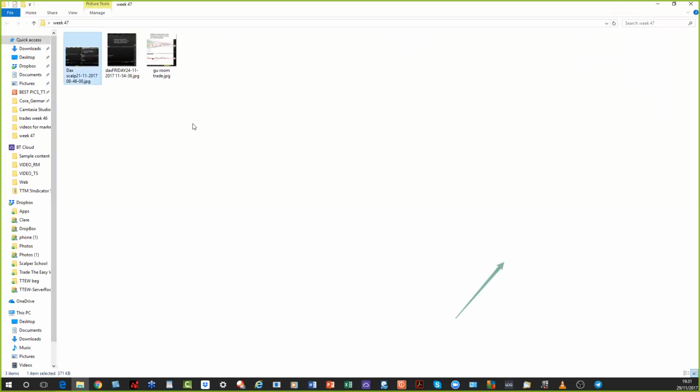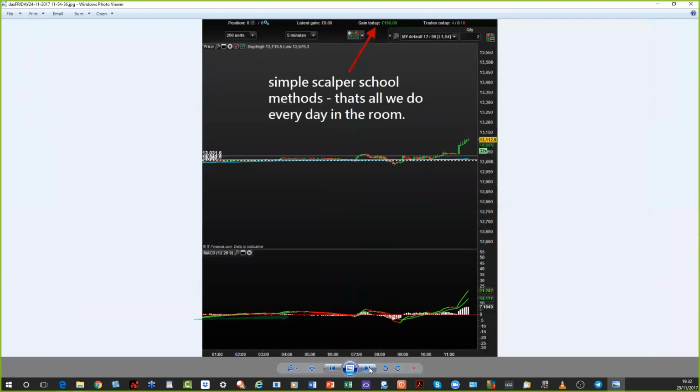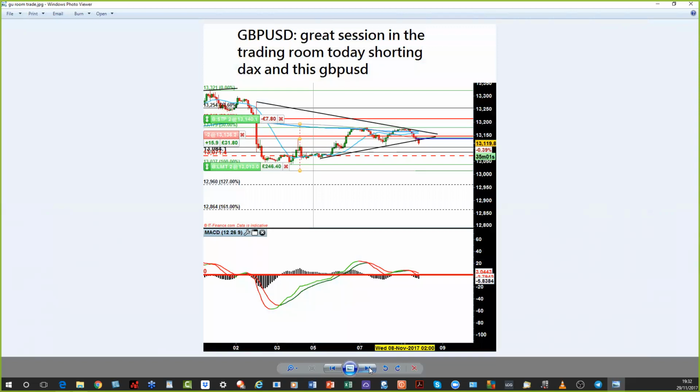Let me show you some other trades. Okay, here's some other trades. This is from week 46, so that's two weeks back. Bought the Dow down here at 34. We're looking for an exit up at 64. We're just coming into the target just before I did that screen grab. That was 50 quid. 160 quid on that one. That is Dow again. Very nice move. This was a few quid on the pound US dollar. That must have been a couple of weeks back.